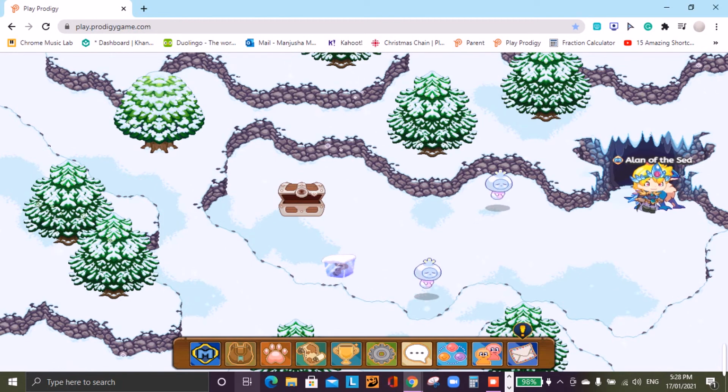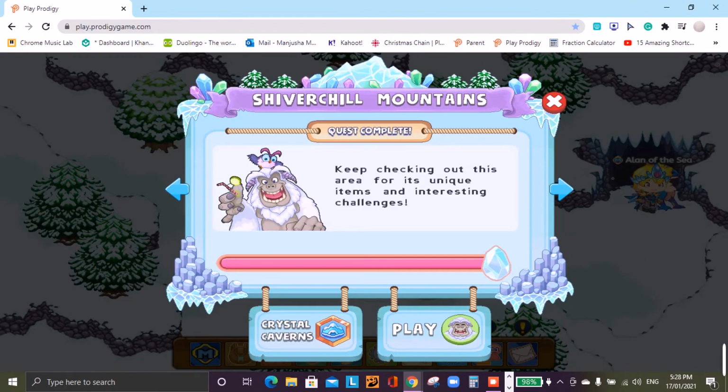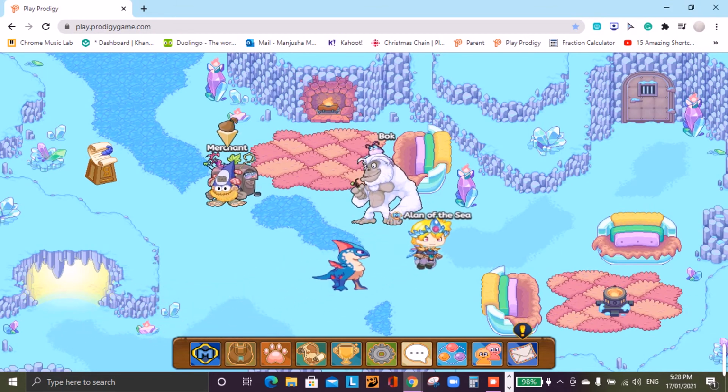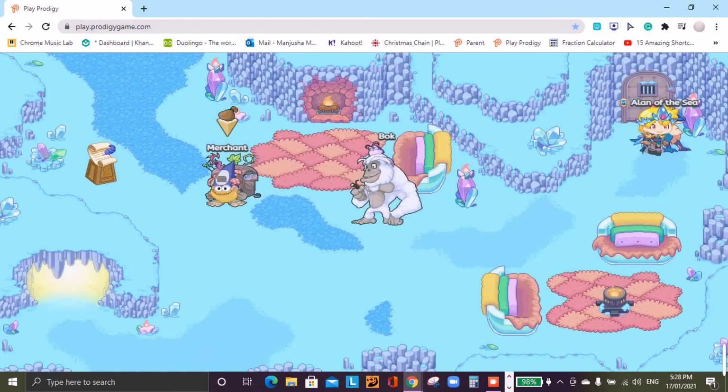So, a quick way to do it is teleport by going on the map and pressing Shiverchill Mountains again. And then play. And then what you want to do is go in the furnace room, which is this trap door. And then you need to put the power crystal in the fourth furnace. And then after you do that, you come back down and then go up again.